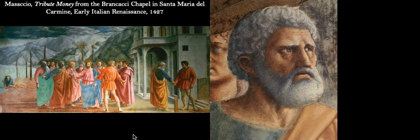So atmospheric perspective merely goes with the belief in optics, and that things that are farther away from us are less clear and a little more cloudy, a little more hazy. This is exactly how our eyes work, right? Our eyes have a kind of depth of field that if you're looking at a coffee cup on your desk, the bookshelf behind you is not in focus at the same time. It's how our eyes work. If I'm looking at a student in the first row, I can't see what the student in the last row is doing unless I look at them. So our eyes do not have an infinite depth of field, and Masaccio paints this object that way. Everything in the background is a bit more gray, a bit more hazy, and a bit less clear. That, my friends, is atmospheric perspective.